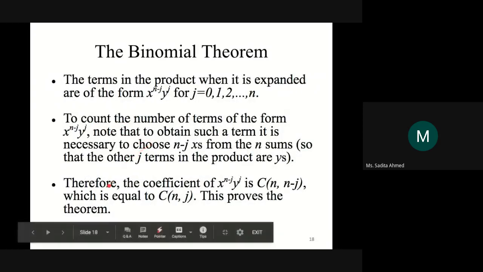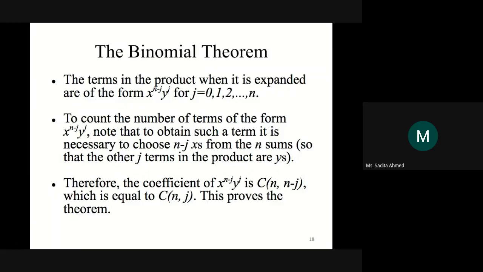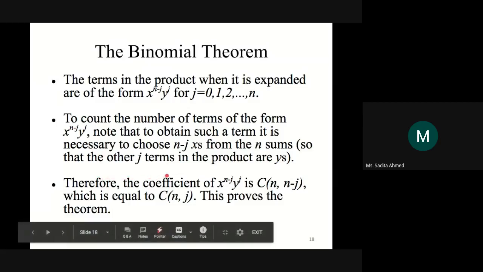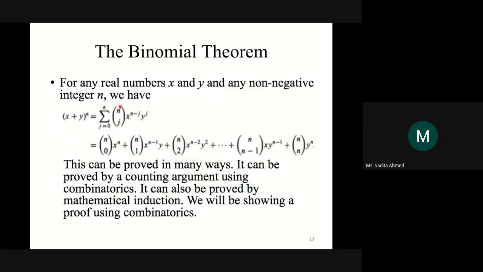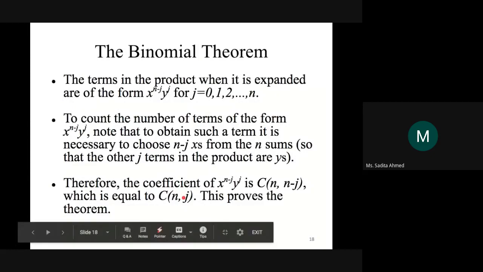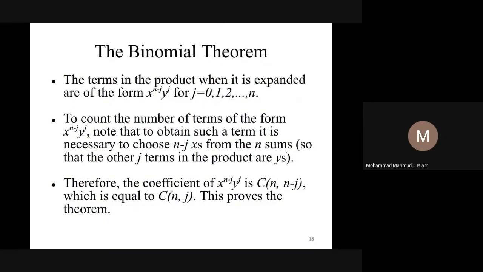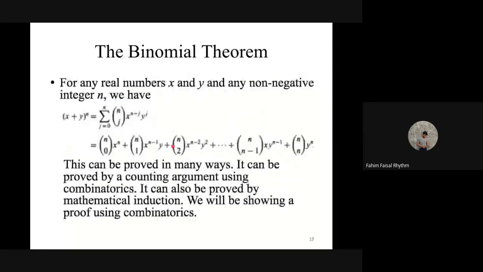So that is the explanation here, written in short. Any questions regarding the explanation of the proof of how the binomial coefficient can be represented using NCJ? This is just the proof which says that the coefficient in this binomial expansion can be represented using NCJ. Any question? No, ma'am. No, miss. Okay.